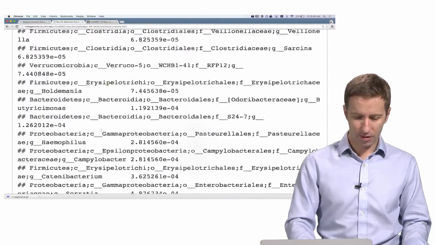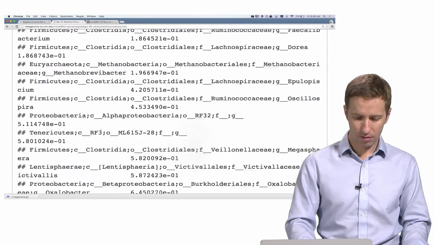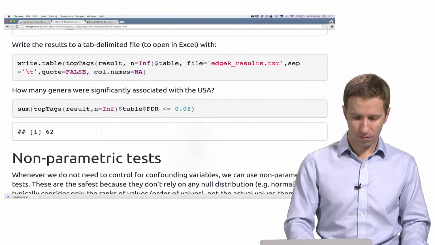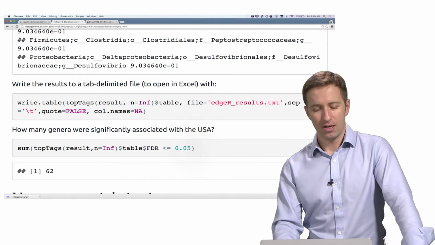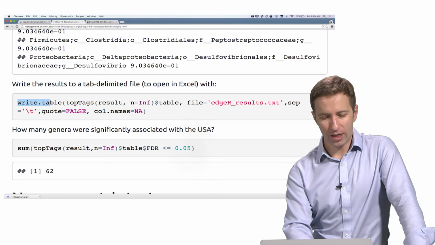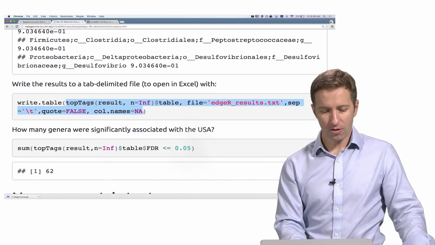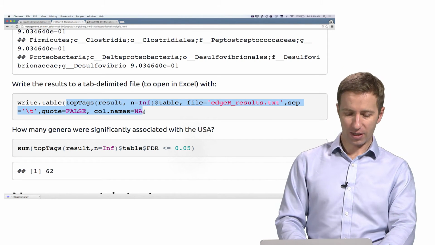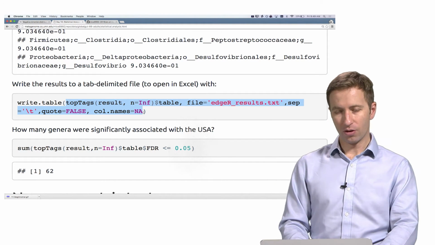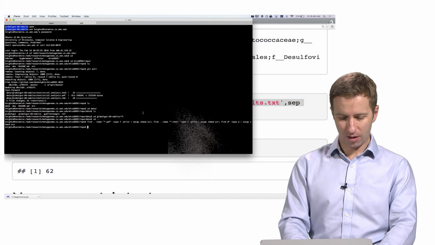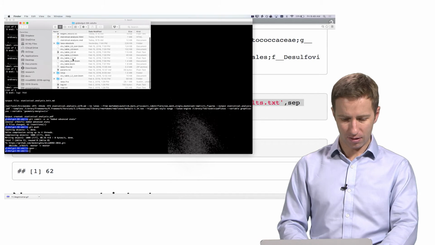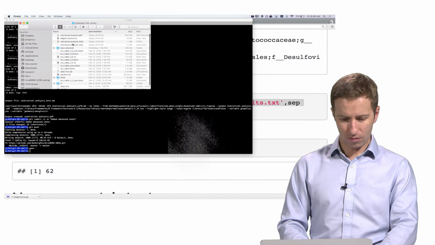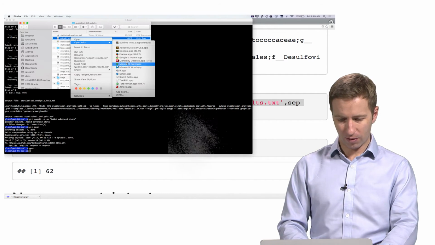If you want to write that table out to a file, you can do that with this write.table command and all these other things. And then you're going to have a tab delimited file, which you could open up in Excel. So for example, let's try doing that on my computer. So here's that file, open with Excel.